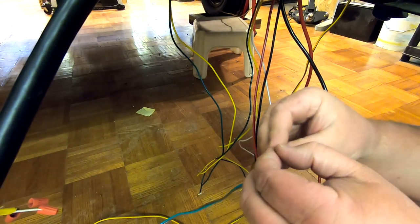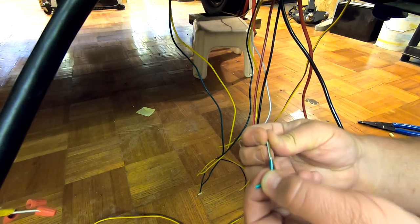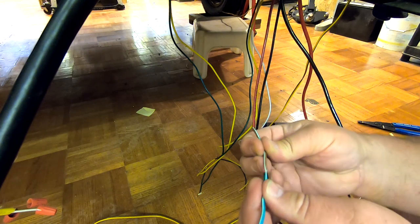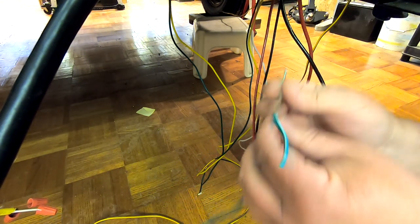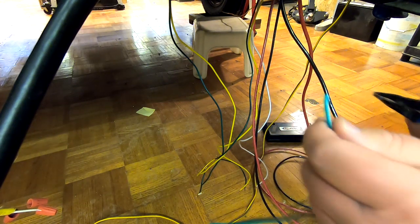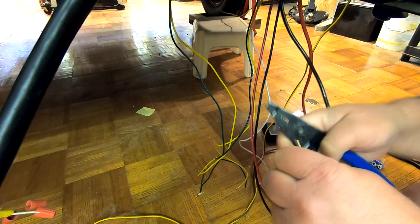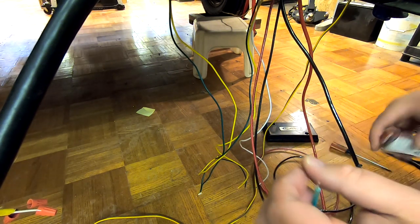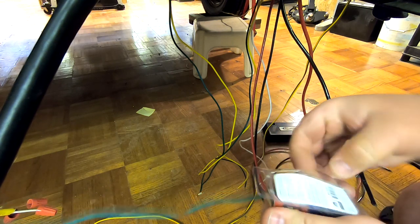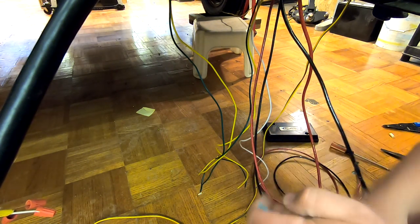So now I'm going to split these wires. Again, one is the right stop and turn light, and the other is the running lights. And I'm just going to spread them far enough where they can reach the different sections here in the junction box. I'm going to strip back a little of the wire, just twist it, and then I'm going to put on some of these eye terminations here.